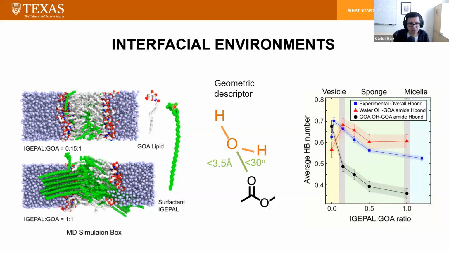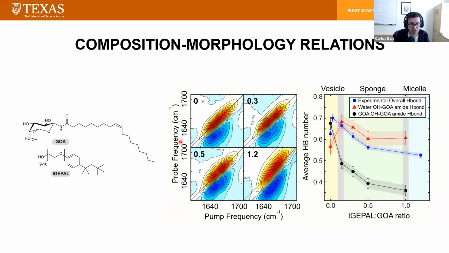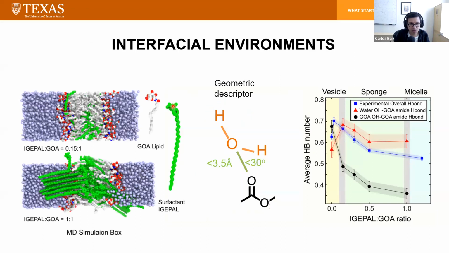So this is what the surfactant looks like. Remember, we have this kind of long PEG chain here as part of the head group. When you look at the structure of the surfactant, it's not always obvious, but here you can see 9 to 10 repeats, right? So when you show the full 3D structure of the surfactant, this is what it looks like, and this is extending out into solution. And here's GOA. The carbonyl here is shown in red, and the rest of the OHs are also shown in red. This is a head group, and that's how it packs into the box.